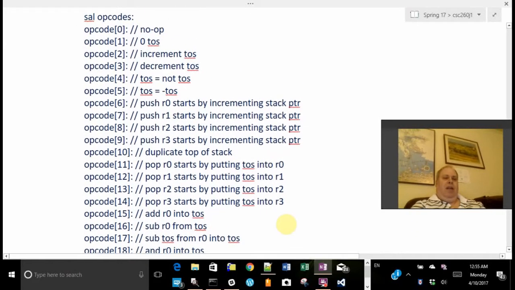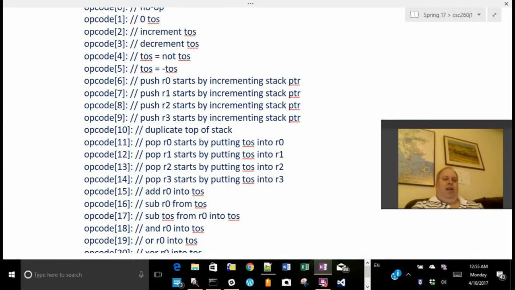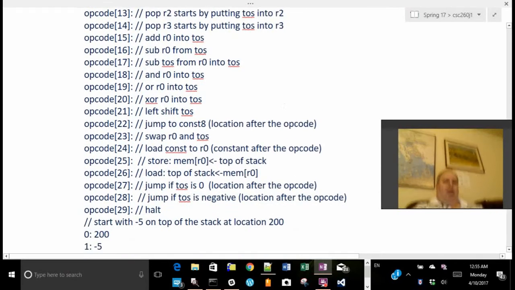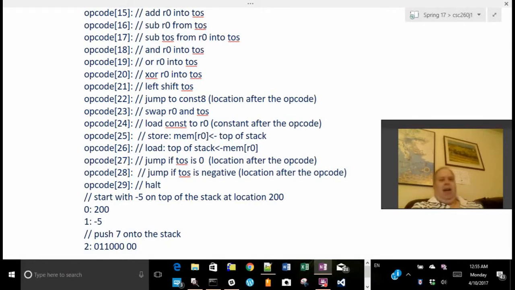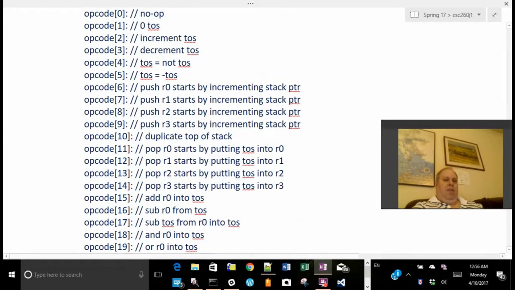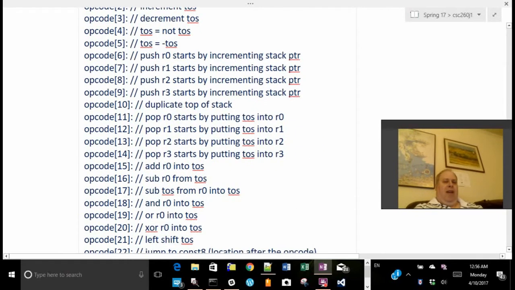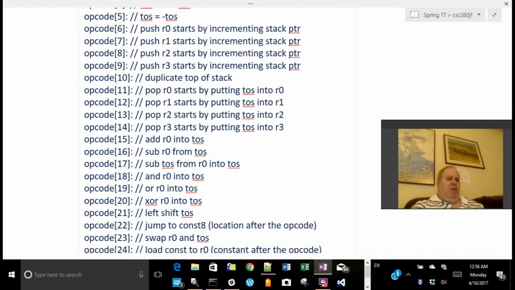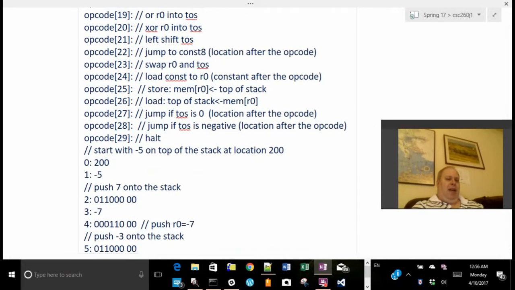So these opcodes run a little different. They're basically all of these opcodes. Once again, I can't remember them off the top of my head. Look at them. In this language, the location, instead of occurring before the opcode, is after the opcode. And it's built into the opcode what registers we're dealing with. So when we push to R0, there's a different opcode for pushing to R1. There's a different opcode for pushing to R2, and popping to R0, popping to R1. Almost everything aside from the pushes and pops works with R0 and the top of stack.